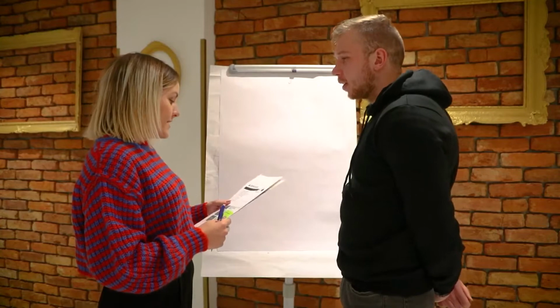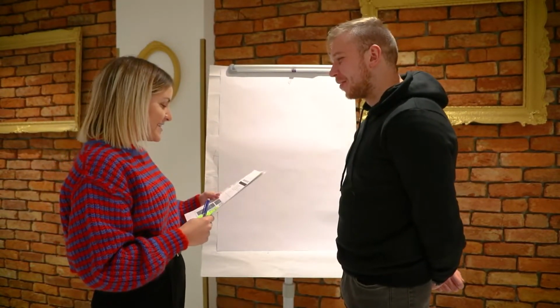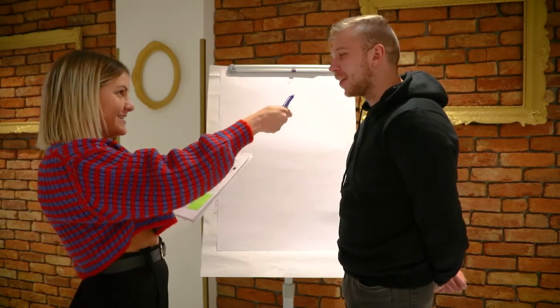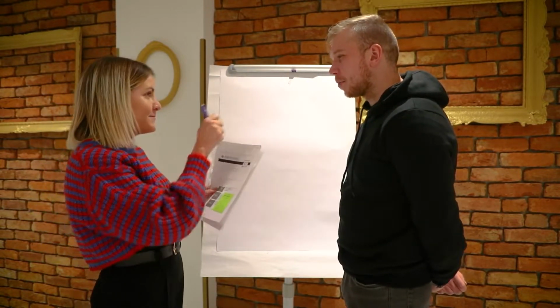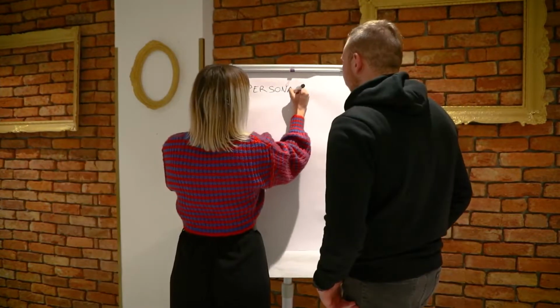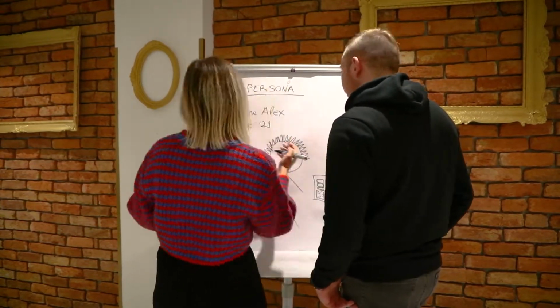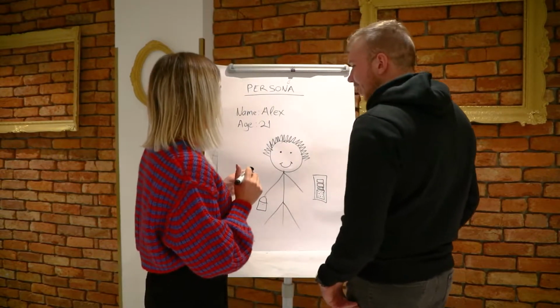The second phase of the design method is called define. The aim of this phase is to share experience and immerse into the topic so we can see how broad and deep the problem is. We also interview someone, for example different people, to discover their habits and needs to better understand the issue. In order to merge their characteristics together and find who is the target for who we are trying to solve the problem, we make a role persona and we answer some questions like age, name, where the person is coming from, what are their hidden habits. By picturing our persona, we can find a way to help them.